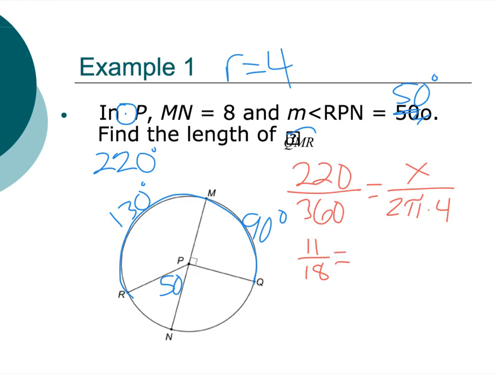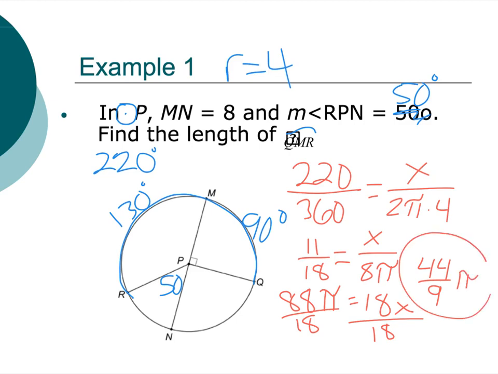I can reduce it by 20 for both of those. So I've got x over 8π. Now I can go to work. I've got 88π is equal to 18x. Divide by 18, and I should be able to reduce that. Let's see here, 88, I believe, is divisible by 2. So I get 44 over 9. That sounds about right. Alright, so 44 over 9π is my arc length, 44 ninths π. And I can multiply that out, get a decimal if I'd like, but we'll just leave it like that. So that's my arc length. My arc measures 220, my arc length is 44 ninths π.